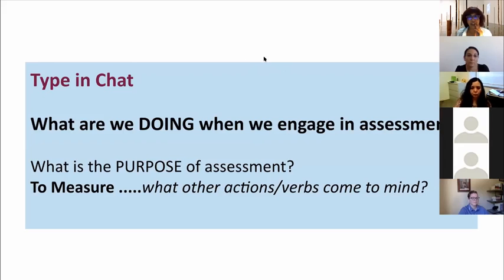And I'm seeing, yes, Sharonda, you're absolutely right. When they can't look you in the eye, accountability, that speaks to self-management as well. Knowledge check, yes. Keep going, to assess understanding. Why else? What are we doing? Think of actions and verbs. What is the actual process we're doing when we say we assess people? What else can anyone think of? And this is a hard one because it seems so obvious. We've done it for the longest possible time. And if you are not teaching, to check teaching effectiveness, yeah.